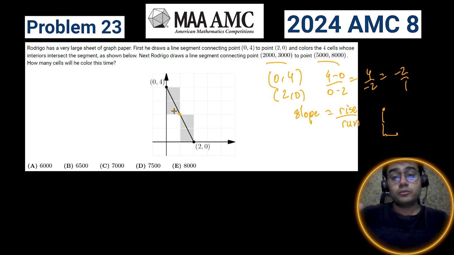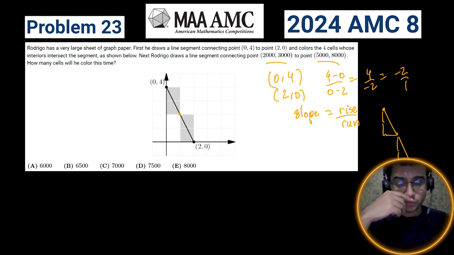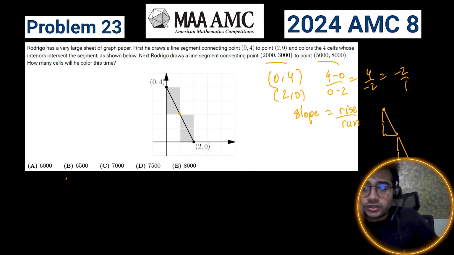And since the slope between those two points is going to be negative 2 over 1 throughout, that means we're going to keep going 2 down and 1 across and keep passing through these grid points until we reach the other point. So this is how we can figure out how many boxes it will cut, by figuring out those grid points that the line is going to be passing through. And that's related to the slope. So let's find out the slope between those 2 points.